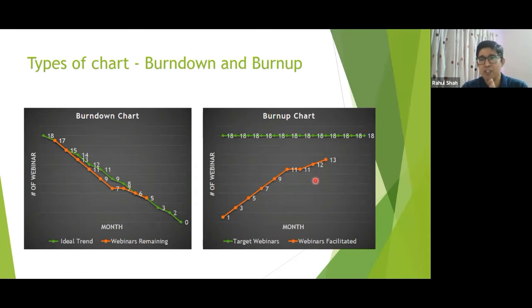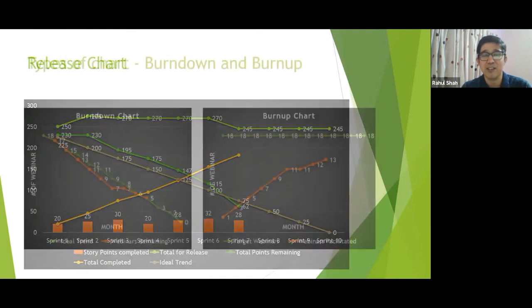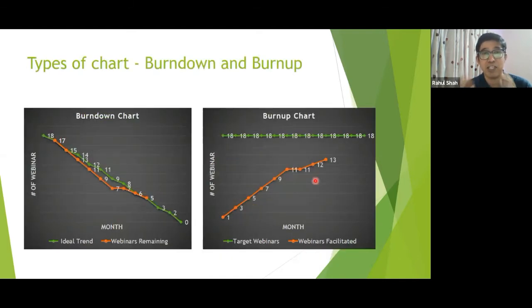So what is the big difference and which one to use? It depends. One simple tip I would tell you, don't make the burn down chart very complicated. How do you know whether it's complicated or not? If your stakeholders or team members are not able to understand, then remove it, keep it simple. We will have some complex charts as well. But if the management is not interested, at least you keep it for yourself and show them what they are interested in. However, let's look at a couple of differences.